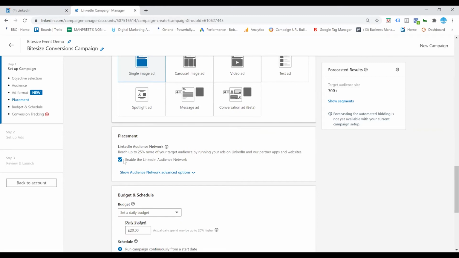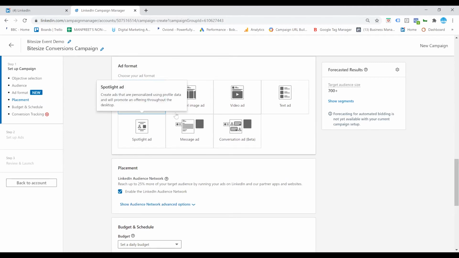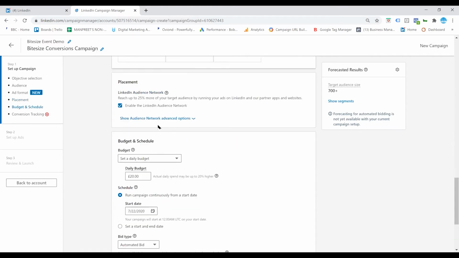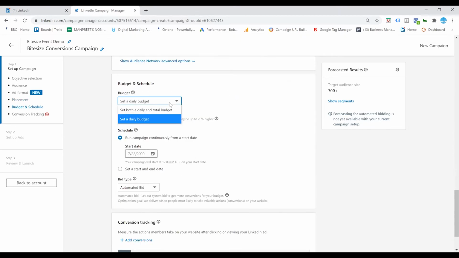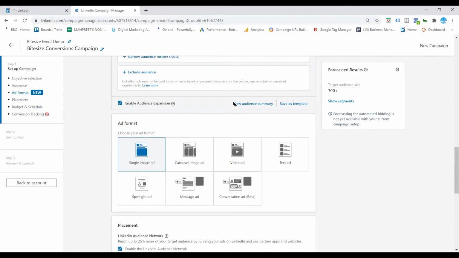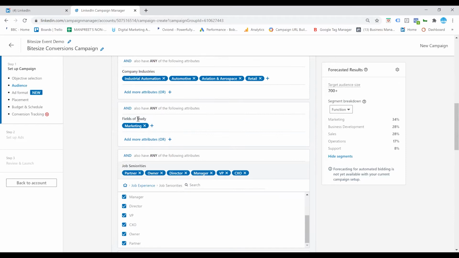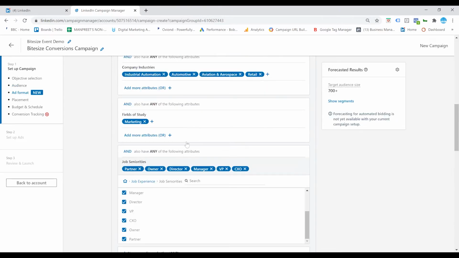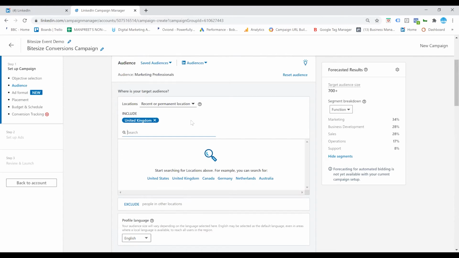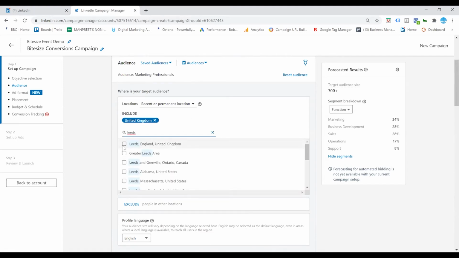You can then enable LinkedIn Audience Network. Essentially what that means is LinkedIn works with other media and DSP providers where they can share their network out and target your ads on specific sites beyond just LinkedIn, based on how those sites are linked towards the actual platform itself. So for this example, let's just say we're going to do a single image ad. And this is where it comes key, because for this campaign, you can set up different audiences. So you could set up one campaign focused just on, I don't know, marketing senior professionals only. Again, you can target by location. You can even go down by Leeds. You can't go down to postcode areas, so you can do Leeds or the Greater Leeds area, for example.